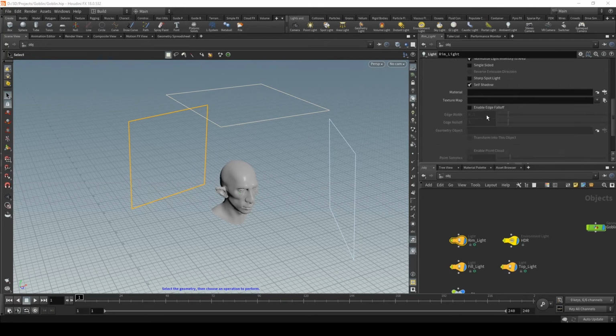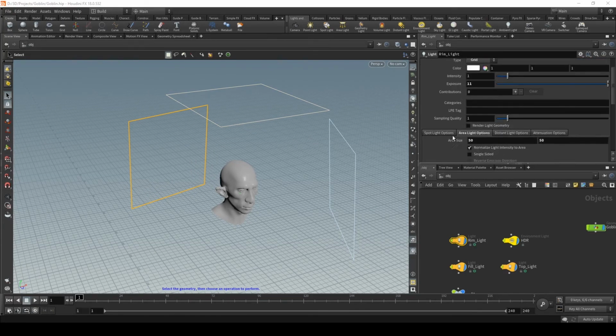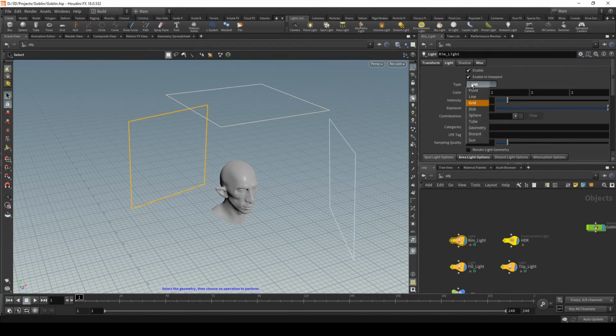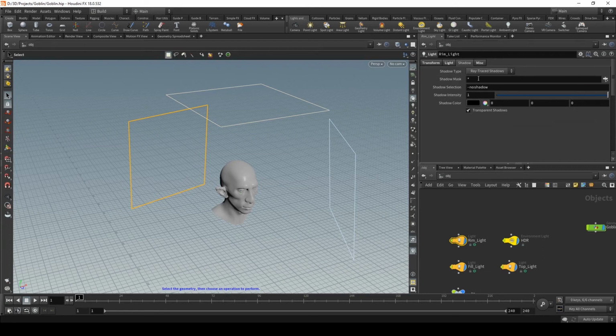There are a few other general options. I mean, if you've used Maya before, it's self-explanatory. Some of these options will only affect the type of light you pick as well, so that's something to keep in mind. But aside from that, one thing that might be of use is actually the shadow mask. So if you don't want an object to be affected by a light, then you can see in the shadow mask, this affects all of your lights as well. And there's an asterisk there, so that selects everything. So this light is affecting all the objects.